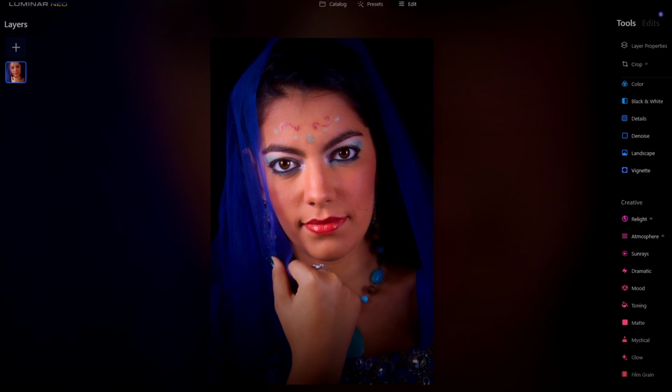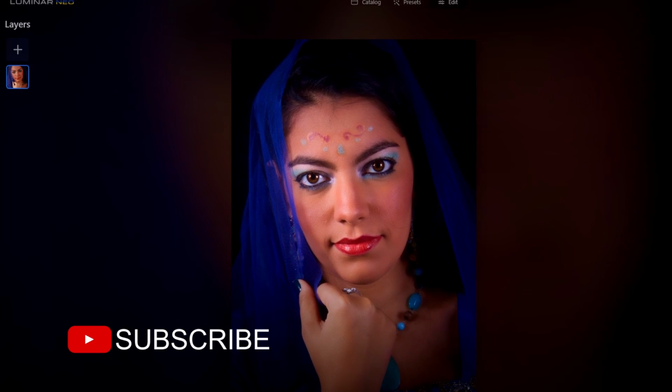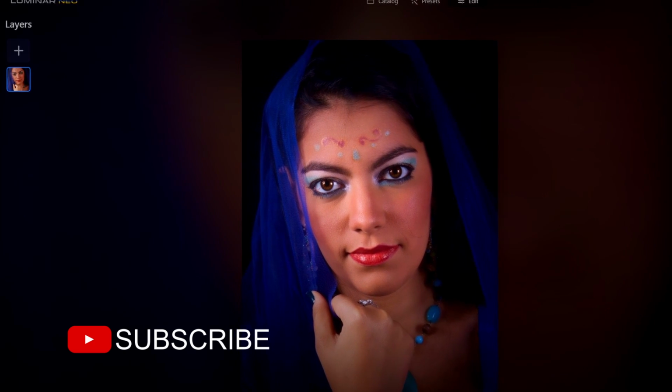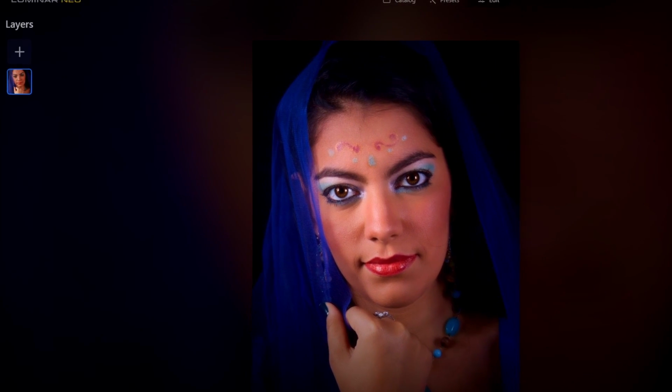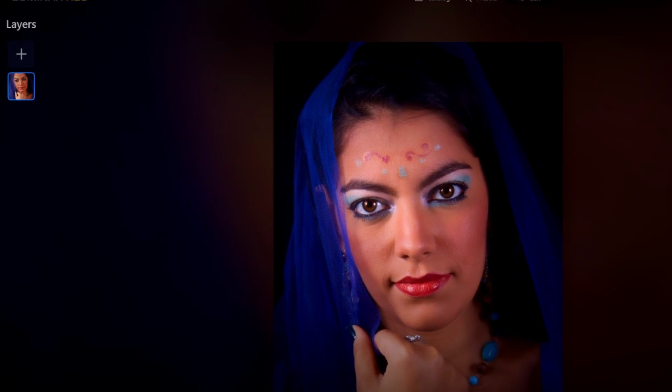The other thing is the ability as well to work with layers. Layers are really important, at least for me, because I can add some more elements to the picture to enhance it, like overlays, effects, and things of that nature. Without the ability to include layers, you won't be able to do it.